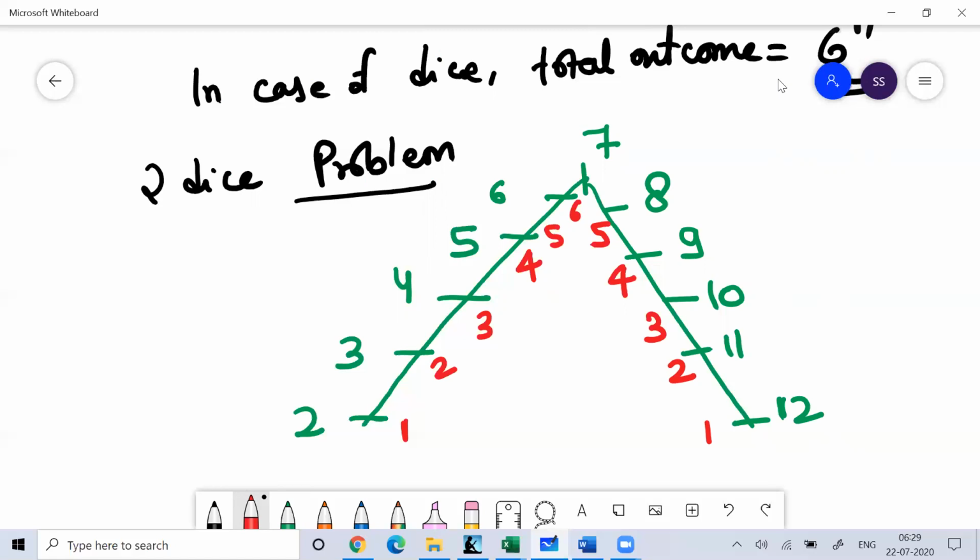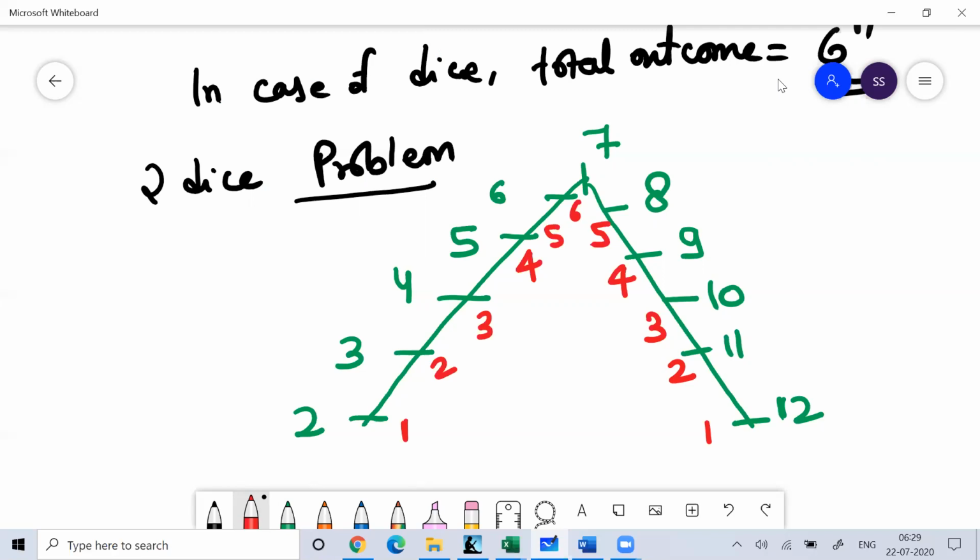That is very easy. If I am asking you for a sum of at least 10, then you don't have to waste your time thinking about the cases 5 comma 5, 5 comma 6, 6 comma 5, 6 comma 6. You don't have to think about all such cases where you can get the sum as 10, 4 comma 6, 6 comma 4. All that you don't have to do.